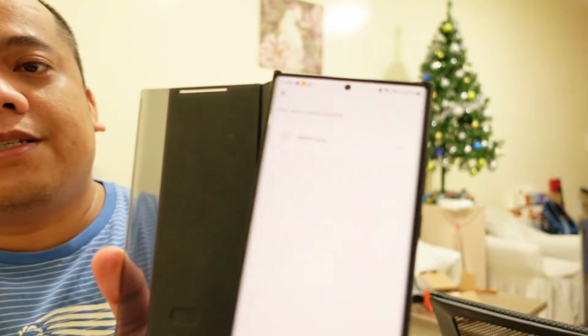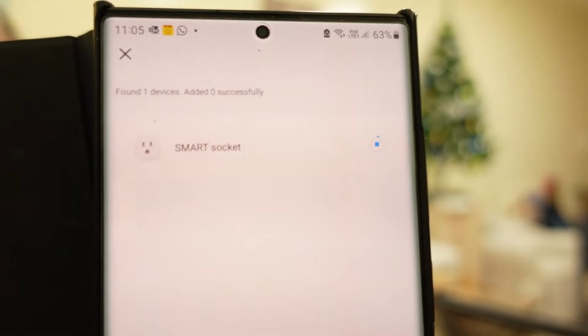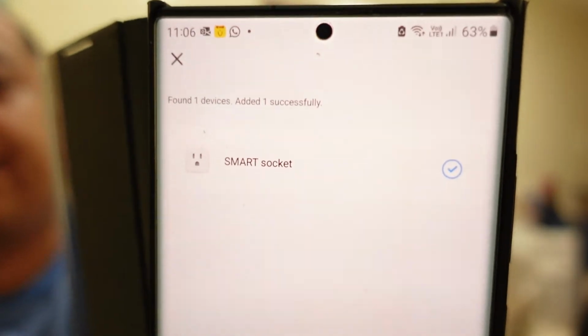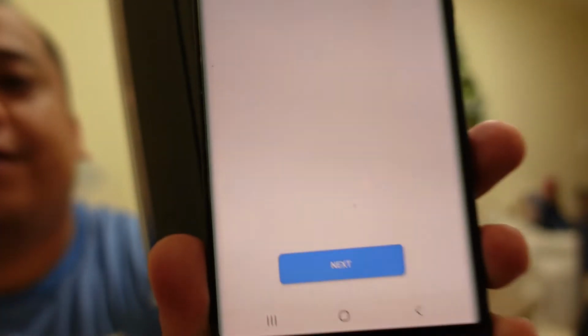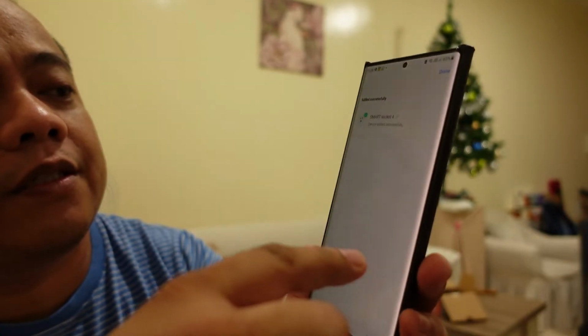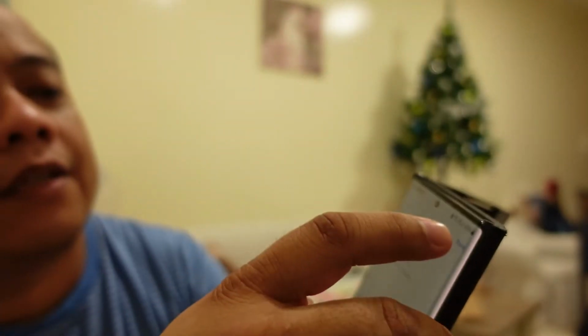Okay, now it's adding, the same procedure. Yeah, like this. You just have to wait. Oh, my third smart socket. It's already configured. See, check mark is there, and it's asking you to go next. Okay, done.